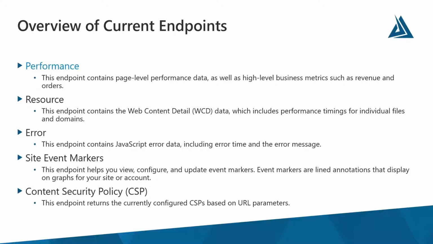So just to run down the list here real quick, the performance endpoint gives you page level data. So this is on load, this is time to interactive at a page level. And this endpoint can also give you business data like revenue, orders. It gives you page views and things like that. And then the resource endpoint gives you what we call web content detail, WCD data, resource data.